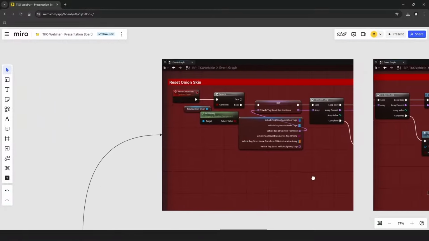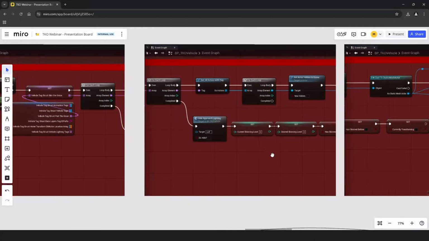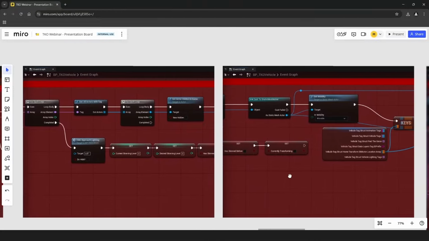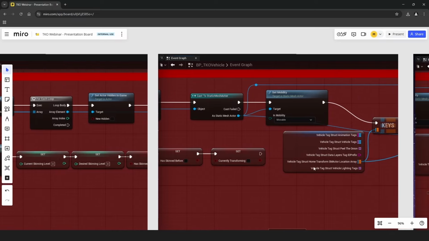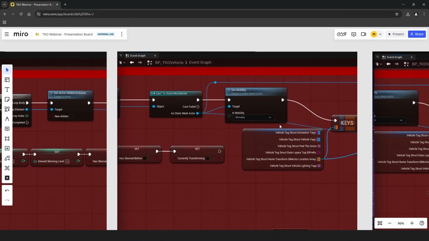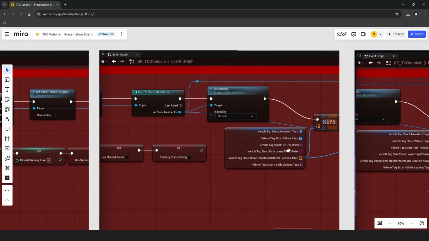And then when I want to put it back, I have an event that just sets everything back to its original set. One of the things that I want to highlight here is 2 things that I did. One is that when we first started this project, we weren't moving it to the city sample, so everything was static. And I didn't want to check out 33,000 or 200,000, whatever number of thousands of files that we had. And so at runtime, when you tell it to do something, it sets it to movable. And then I put it back. So basically at runtime, you can affect that movable static state on these things so that when Andy re-imports, I don't have to make him set it to movable.